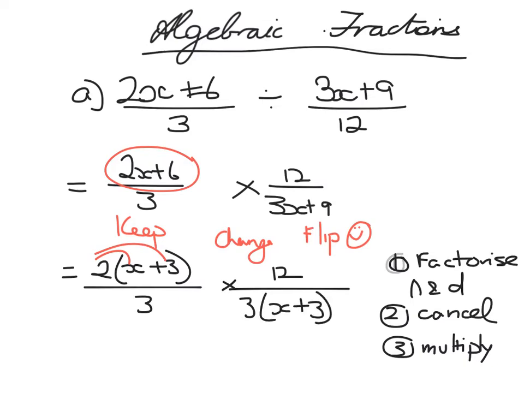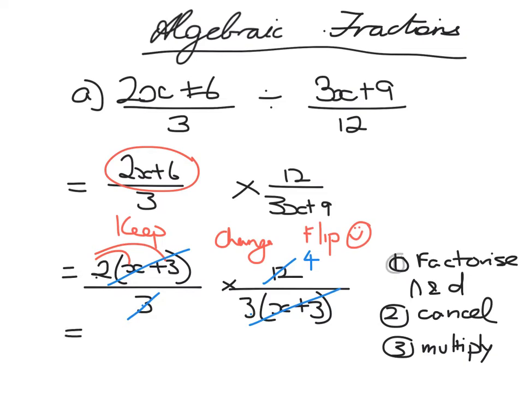Okay, then we cancel. So what's common between those? Remember, we can cancel up and down, or we can cancel diagonally. It's all good. Any of those ways works. So let's cancel. I'm going to get rid of the x plus 3's first, and then I'm going to see if I can do something with the numbers. I can't cancel that 3 and that 3. I get tricked. I can only cancel diagonally or up and down. So I'm going to cancel that 3 with that 12. 12 divided by 3 is 4. So there we go. I've cancelled as much as I can because 2 doesn't go into 3.